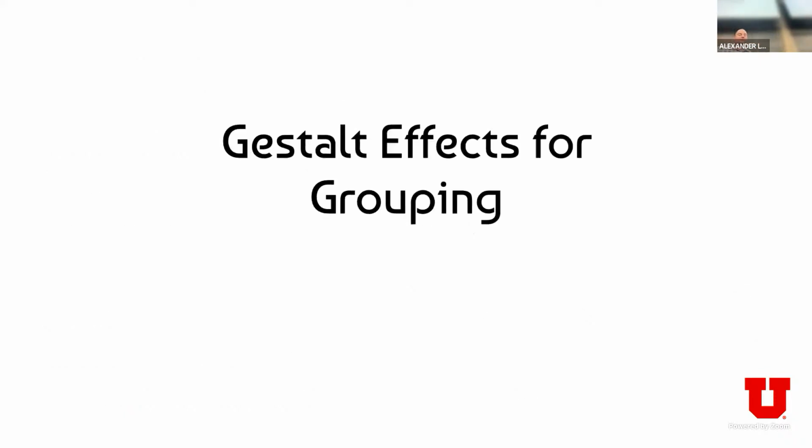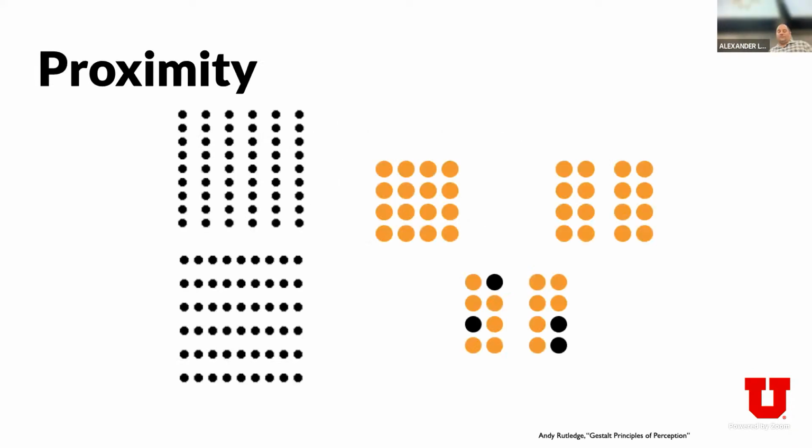And so these Gestalt effects can be very useful, for example, if you want to group features. So let's look at these. On the left here, you do perceive columns of dots, right? You don't perceive this as a grid or as rows, you perceive this as columns. And that's because they have reduced proximity between the items in these columns and increased proximity between the items next to it. And similarly here for the rows.